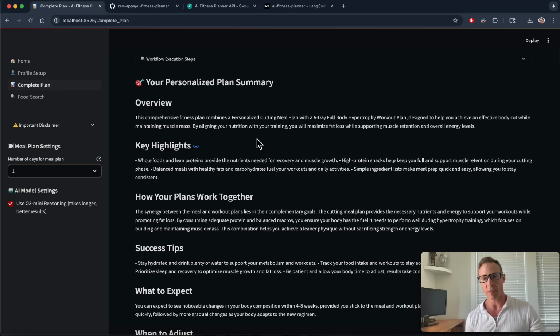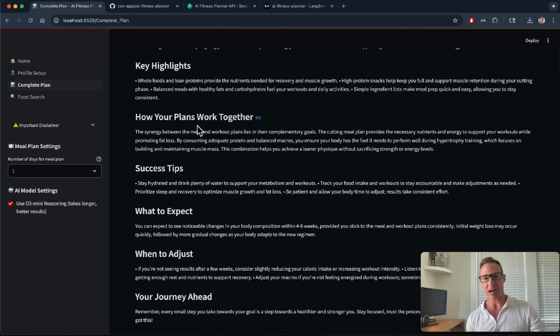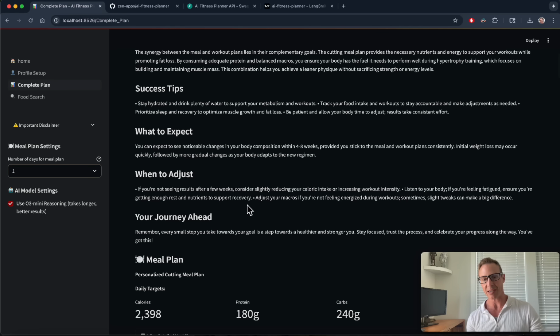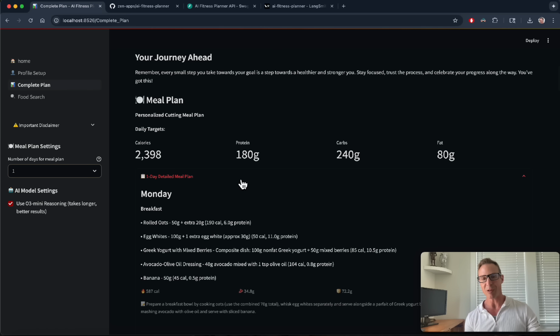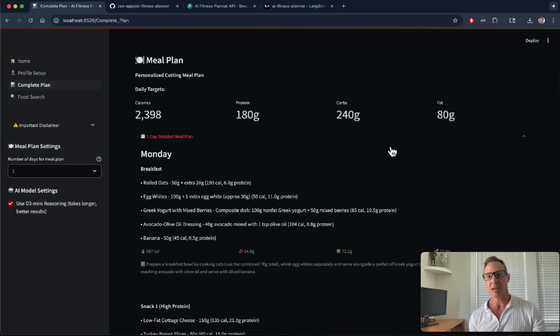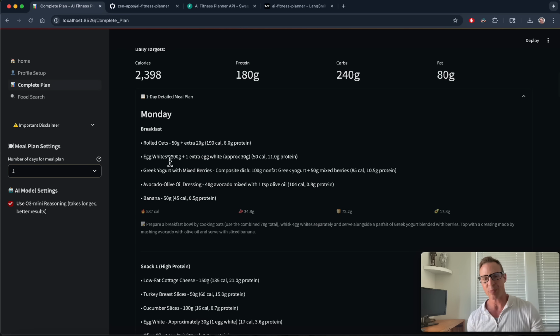All right, it's got an overview and it does a great job of breaking things down, what you need to work on, your highlights, the tips and tricks to get there, your meal plan, which is calculated based on that profile information that was put in at the beginning, 2,400 calories, 180 grams of protein, and so forth, broken down into a specific meal plan by day.